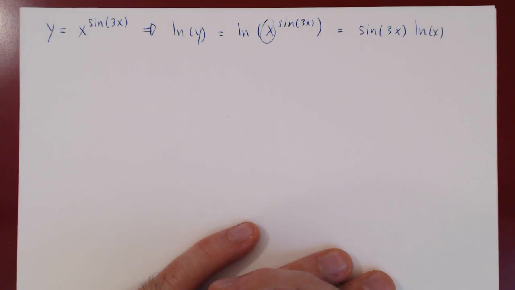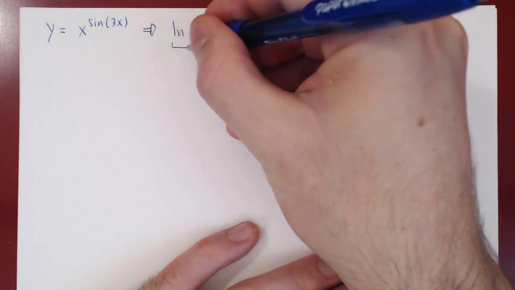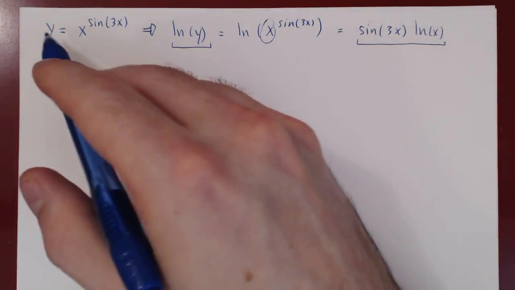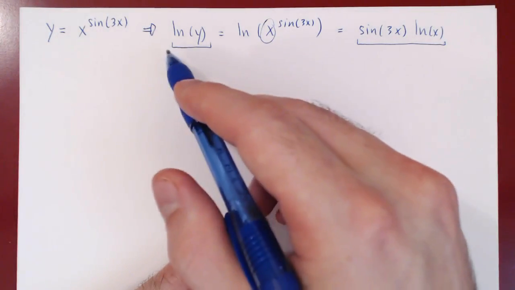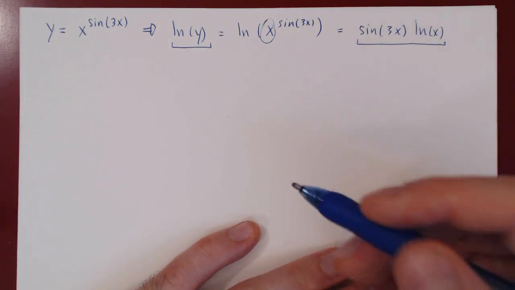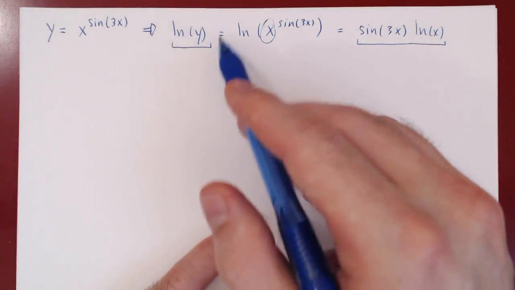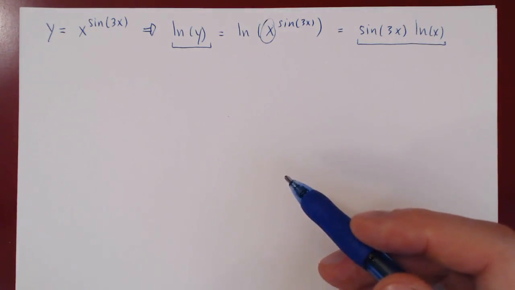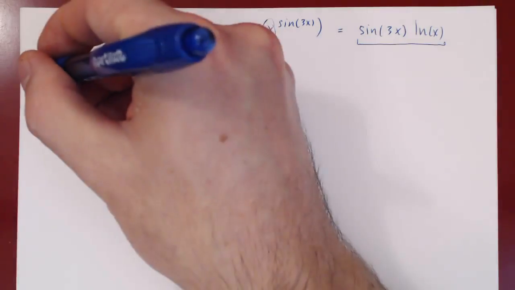And now once again we have two expressions that we can differentiate, keeping in mind y is a function of x. Here both functions are equal, therefore they have the same derivative, but because y is a function of x, when we differentiate this term, we'll have to use implicit differentiation.